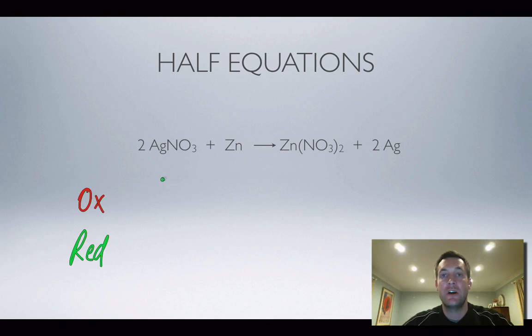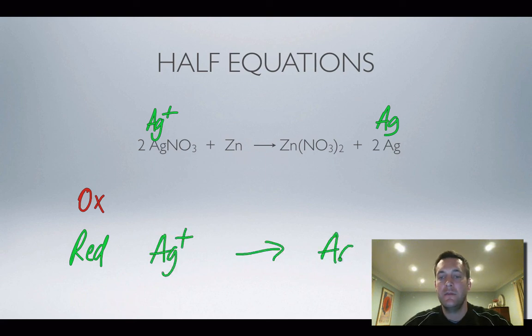Now, these two processes can't occur in isolation. If something's being oxidized, something else must be being reduced. But to see what the processes are, we often split it up into two separate processes. So the silver, remember, got reduced because it started off as Ag+ and became Ag. So its oxidation number fell. So we can say that the silver plus turned into silver atoms. But that reaction, that equation isn't complete because the charges don't balance. So we have to add electrons. And in fact, two of these silvers gained two electrons and became two silver atoms. But we don't need to put the twos in.